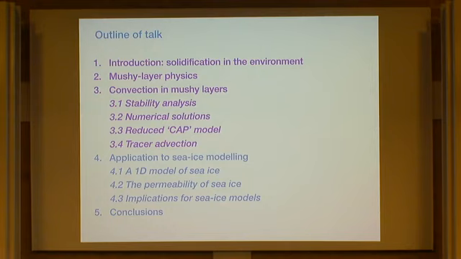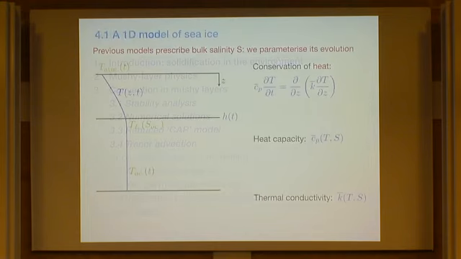I want to talk a little bit more briefly about how that applies to sea ice modelling. Sea ice models used in climate models are complicated beasts which attempt to account for both thermodynamic effects and what are called dynamic effects due to the large-scale movement of the ice by the wind and ocean currents. Now, the dynamic part is extremely complicated. Rather simpler is the thermodynamic part, and the reason it's simpler is that, by and large, especially in the winter, the growth and melting of ice is essentially a 1D thing.